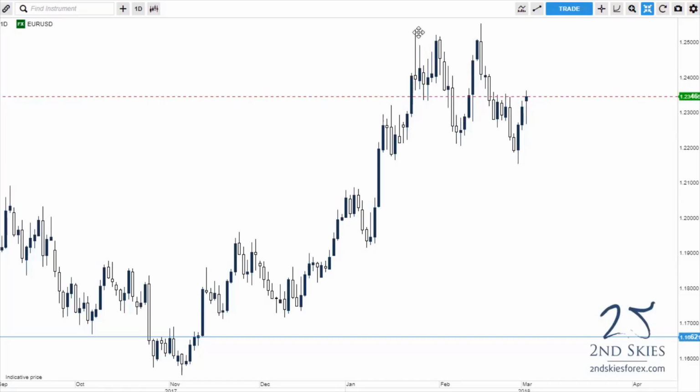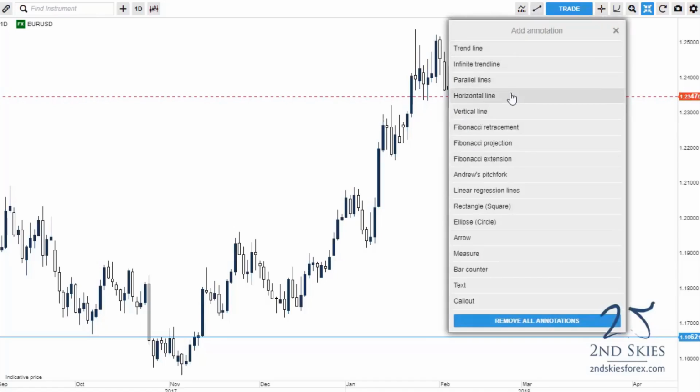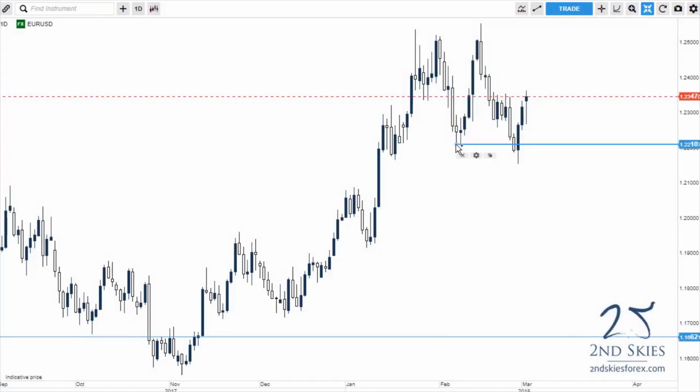So we ran into some sellers at 125. The market finds a little bit of a base right about here at 122, and it goes exactly to the prior highs, makes a little bit of a false break, and then that's it. When that happened, it basically told me that we've rejected twice here and found support. I don't think the bull trend's over, so I want to be buying on pullbacks or on a break of the range.